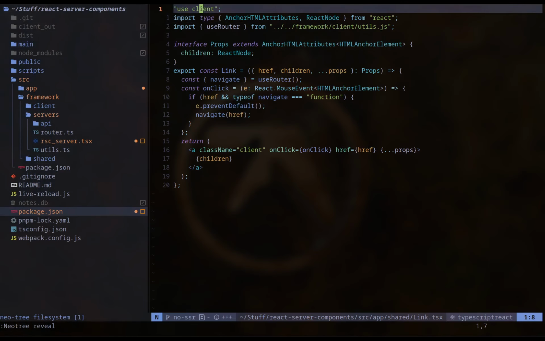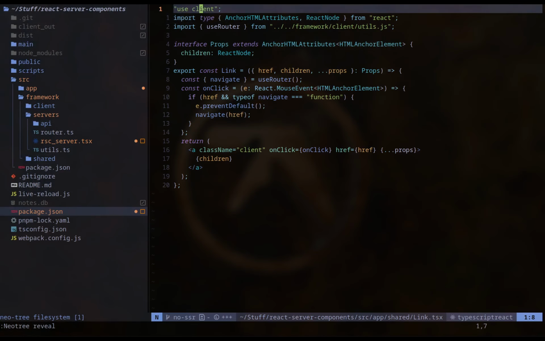But the point here is that render to pipeable stream doesn't care about this link component as it is a client component. Rather, it will be resolved on the browser when we fetch it. So let's continue. Finally, we hit the home page, which is our main component, and we have this message. And once it is resolved, we start piping our response to the client.